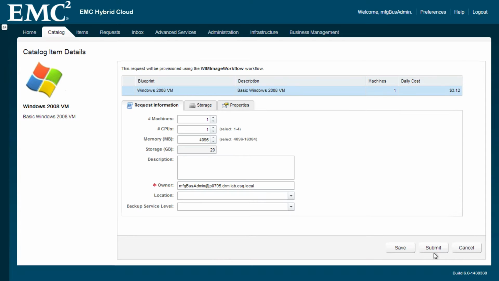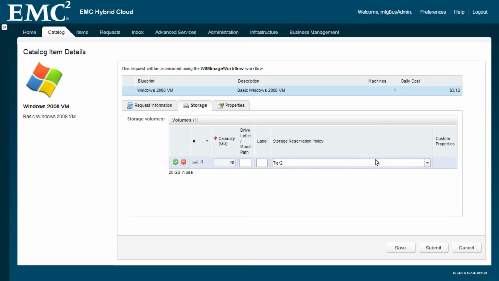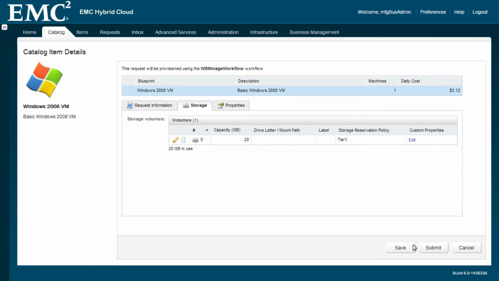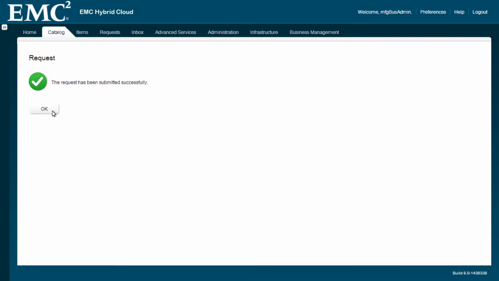We're going to go and request this. In this particular case, we're going to change the CPUs. We're also going to do a backup for daily, and the retention will be for 1 year. We will also go to the storage tab, and within the storage tab, we are going to change the tier of service to a production tier, tier 1. We will submit that. In the background now, those scripts or workflows are running, and if you are looking at Virtual Center in the logs, you would literally begin to see the actions take place.